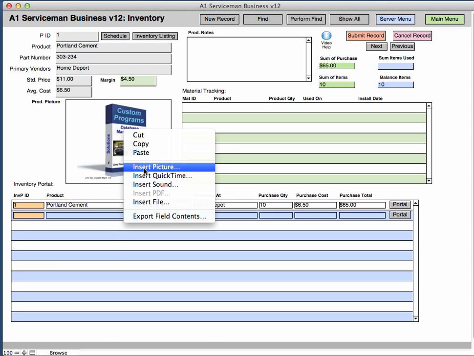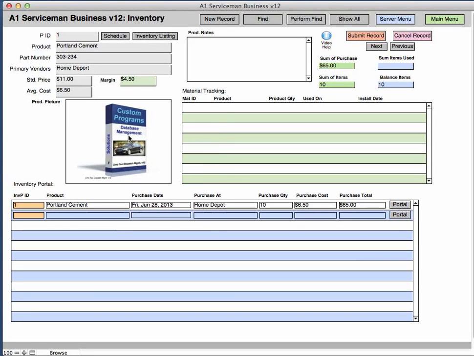And the way you do that is you either tap or click on it depending on where you're at. If it's on the desktop or on the iPad, it's going to say insert from library. In this case, I'm on the desktop and I'm going to insert it from the hard drive. Or if I copy it from a website, all I have to do is say paste it, and it will paste it in here. So it'll paste it in from that screen.